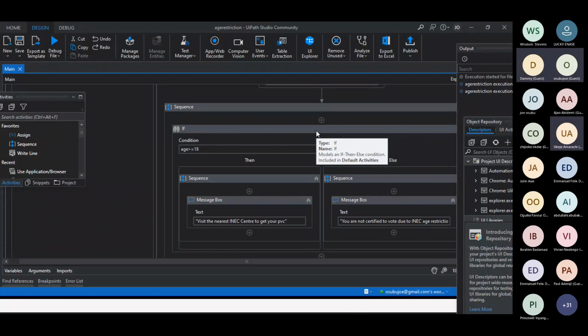Yes, the output of this program depends on the age, not your answer in the multiple choice, right? No, what I wanted to do basically is for those that have their PVC, you don't really need this survey.